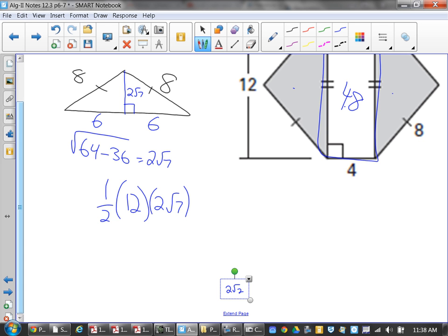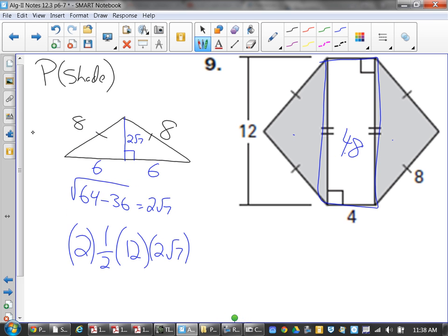The triangles then have areas of 1/2 the base, which was 12, and the height of 2 root 7. And how many of them do we have? We have 2. So it has 12 times root 7 for each, together 24 root 7. I'm taking this problem from geometry. So I know then my area of the favorable region.